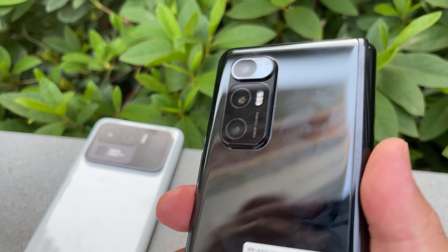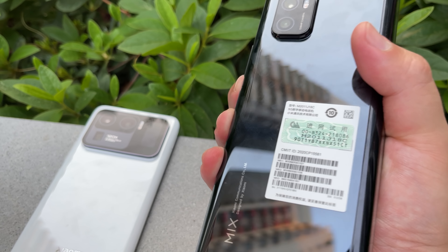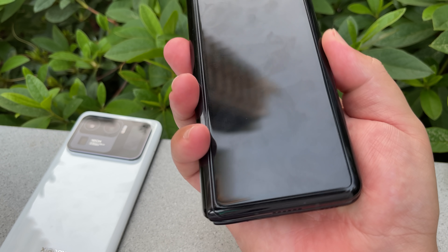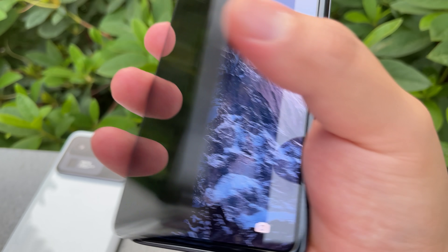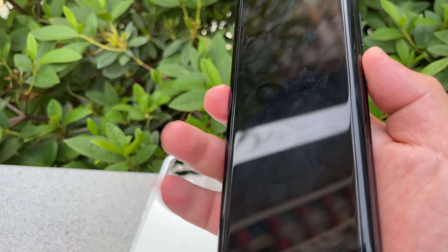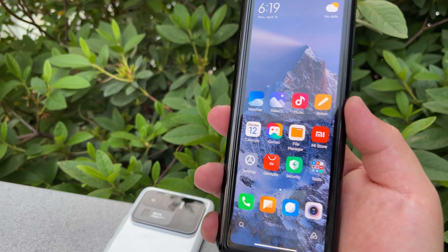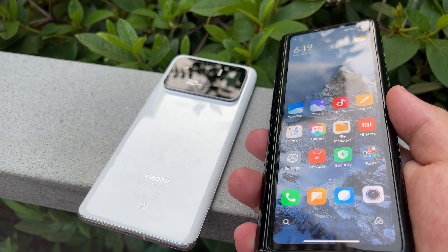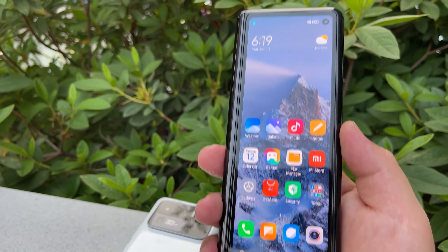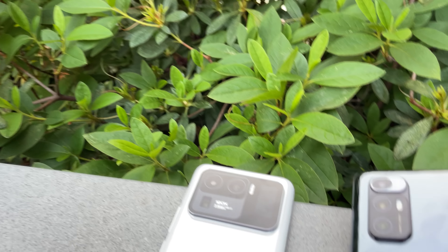Of course you have the hinge, which feels really good — the magnetic clasp there. Listen to that sound! It's got a really good magnetic clasp and all the buttons feel very clicky. So overall this is a really premium device, and I think it's just in line with the Mi 11 Ultra in terms of build quality — you're not losing on any build quality with this Mix Fold.